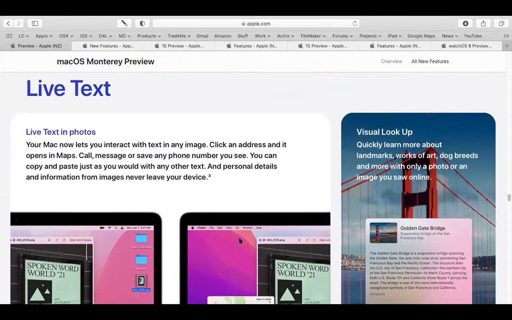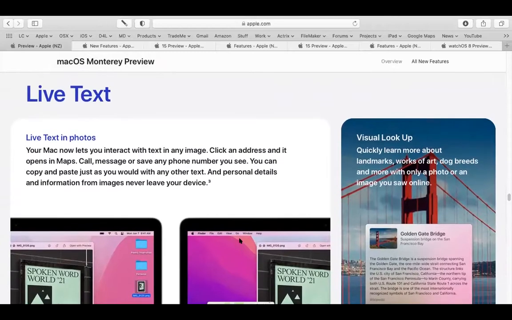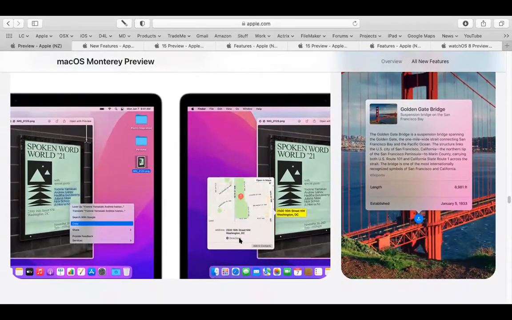This one looks very cool, Live Text. Google already has a feature like this, does anyone remember the name of it? I can't remember what it's called now. Not Translate specifically. Well, Translate can do some of the stuff, but Live Text is really smart. Effectively what this means is any photo you've got on your computer or anything you can see through your camera, if there is text on it, your device will recognize the text and let you select it and copy it and search for it. So a photo you took 20 years ago, which happens to have a sign on it, you'll be able to find the text on that sign in Spotlight searches, for example.